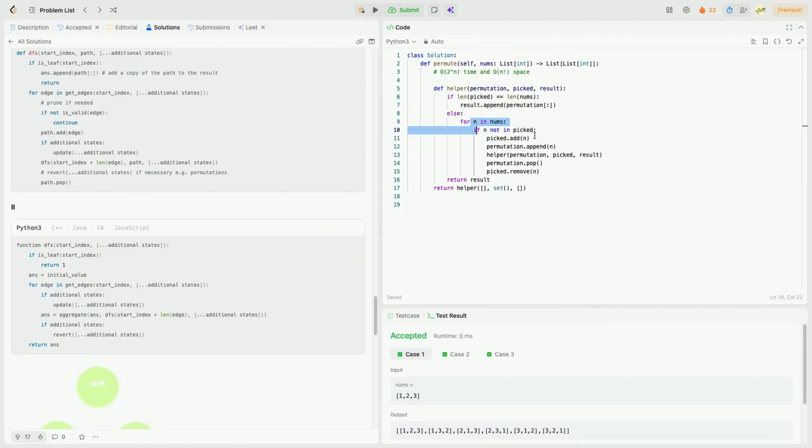Because of this checking, you know, if it's in picked or not, we have to go over all of them. So it's definitely not factorial time. No, it would be factorial time if we had less and less elements to pick from, but we don't. We run over all of them every single time, don't we? And it's not n times n because that would be n squared.